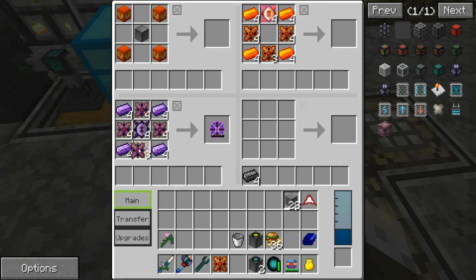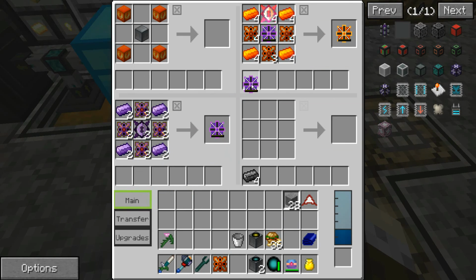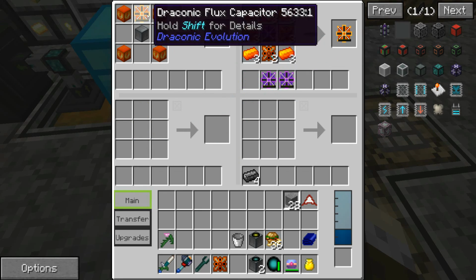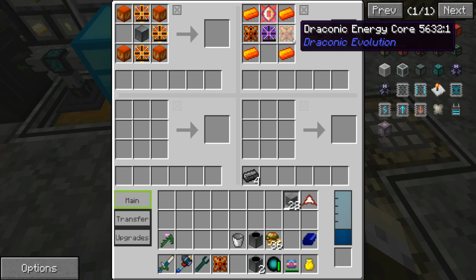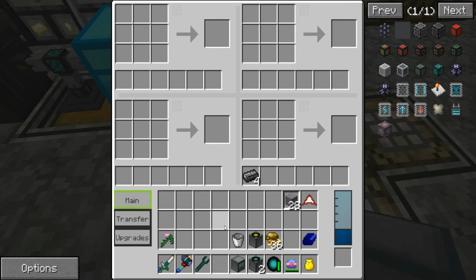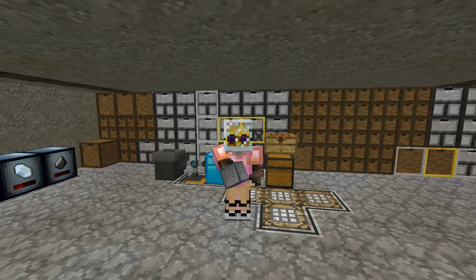So, we put that in there. We take these and put them in here. Evidently they don't stack properly. I suppose they're capacitors, they could have different things. There we go. And now we've got the draconic flux capacitors that we put into here. Like that. Gave myself a bit of a panic there. Dimension builder time. Hurrah! We have it. Right, folks.